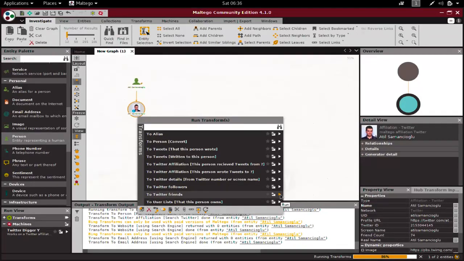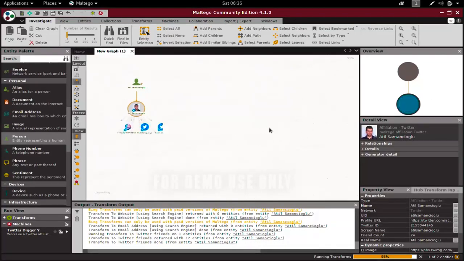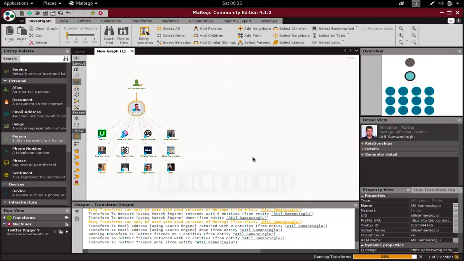So maybe I can run a transform against Twitter friends, right? It may give me some clue about creating a social engineering strategy against my target. And as you can see, it got me some results. Right now I can see a bunch of the target's friends.